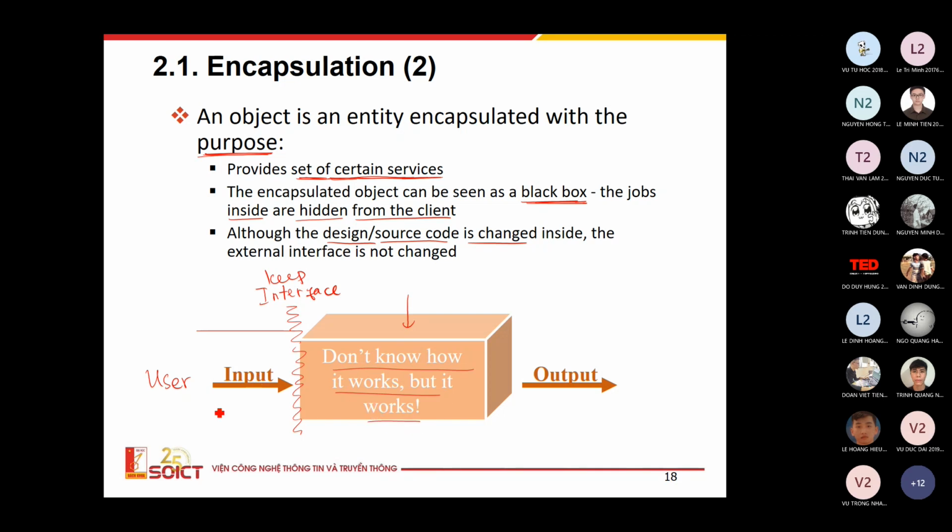Yeah, they just care about the interface. They don't have to care about the detail inside this black box. This is the advantage of the encapsulation. Okay, you pack everything in a class, and then for the client, you just interact with this class via the interface.